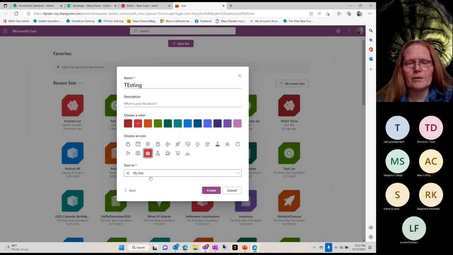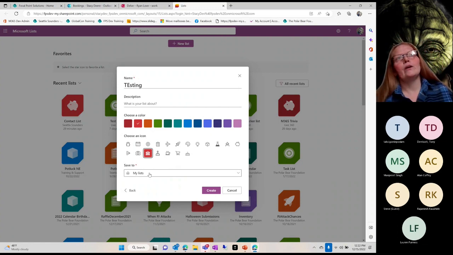So if I select it from the app launcher, I can do the save to, and notice the default one is my lists, meaning that you have essentially a development area to build lists and get them to work the way you want them to. Okay. So you can easily do that, and get them all set up.